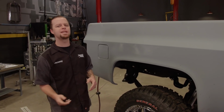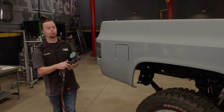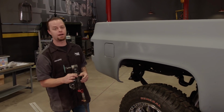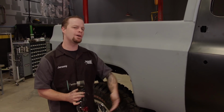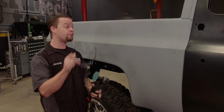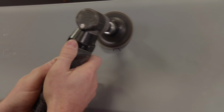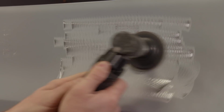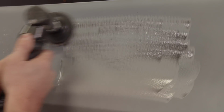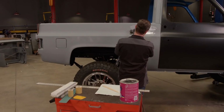Now there are a couple of ways we can do this, and we've talked about it before. We could scuff the entire truck with a red scuff pad and put it in a coat of epoxy primer, and then we could do filler work right over that. But since we don't plan to skim coat the entire truck with filler and we only have a few spots we want to work, we're going to use a different method. With an angle grinder and 36 grit, grind away the primer where you plan to apply the filler. The 36 grit will rough up the metal enough that it gives the filler something really good to bite into. So we'll get the adhesion we need.